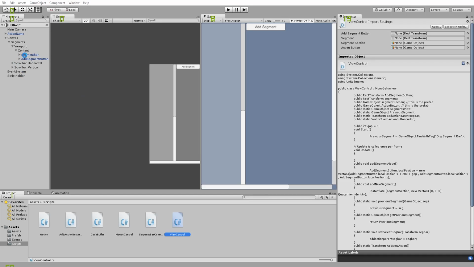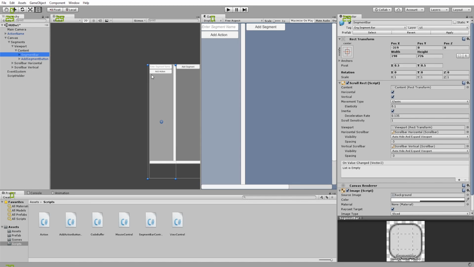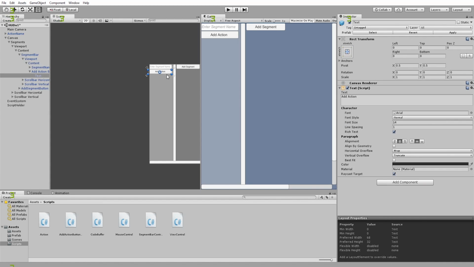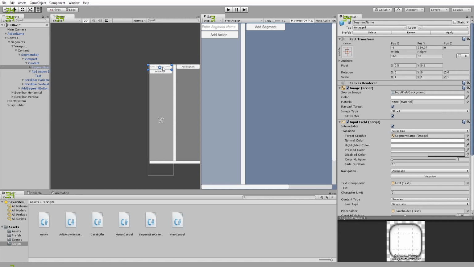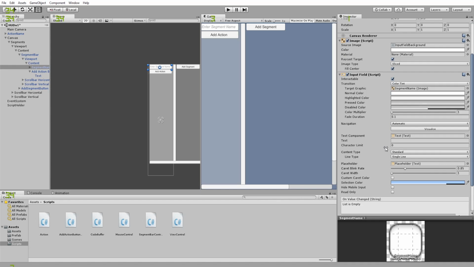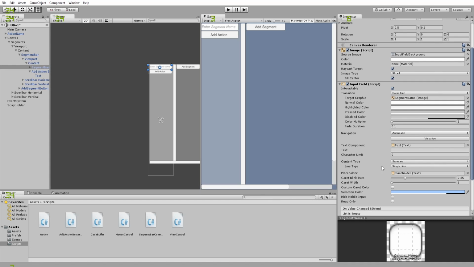So basically what we're doing here is, no, it's not that. Oh, input field.text.